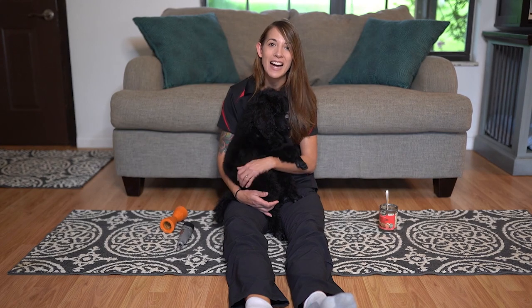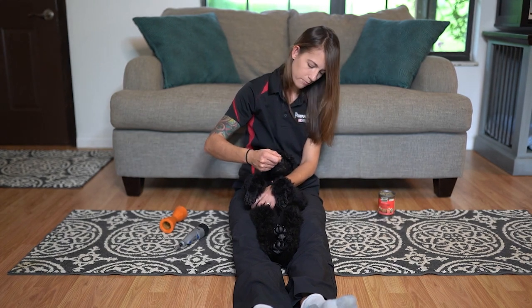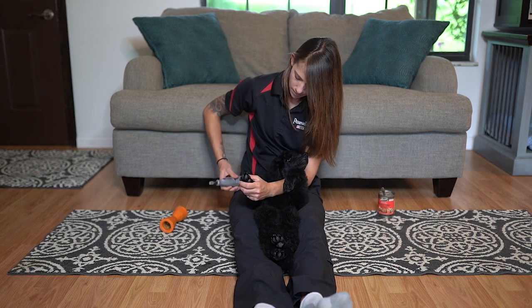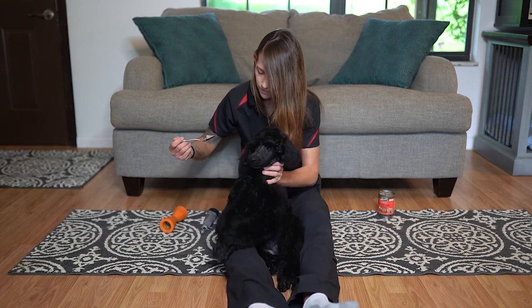The final step now is we're going to do a little bit of a nail trim — continuing on this way, doing just one toenail at a time until she's more and more relaxed with this position. Then I can start doing multiple nails, eventually a whole foot, and then eventually the full nail trim without having to take a break. You want to make sure you take it nice and slow, always checking that they're coming back for the next repetition, that they're eating the food, and that they're not scared. And there we have it — her first nail done with the Dremel!